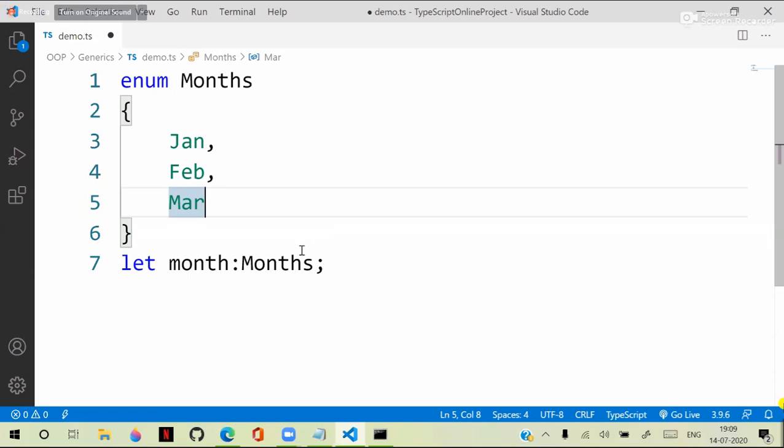That means you created a constant type, and you are using that constant type for your references, your memory allocations, and your manipulations. So now this month can have a collection of these constants only.